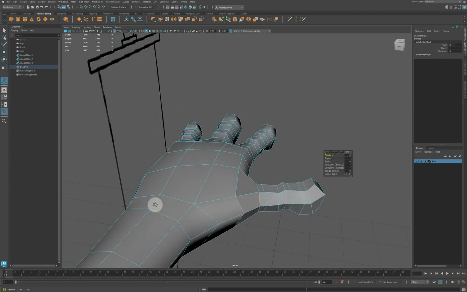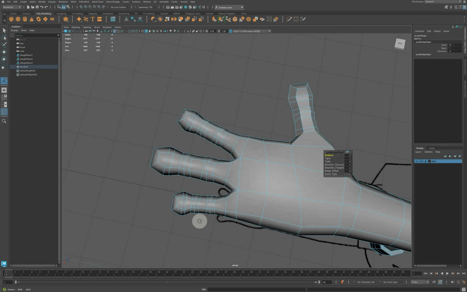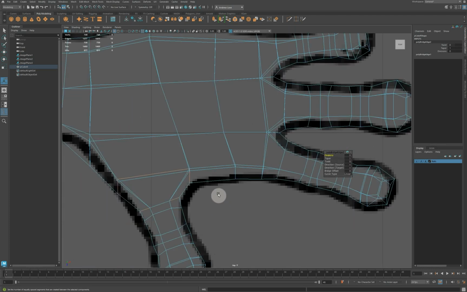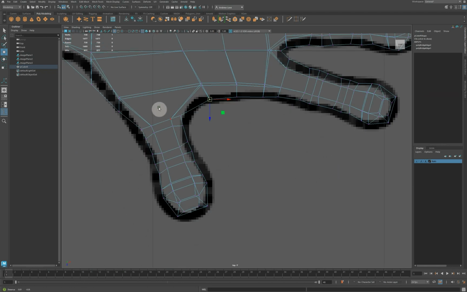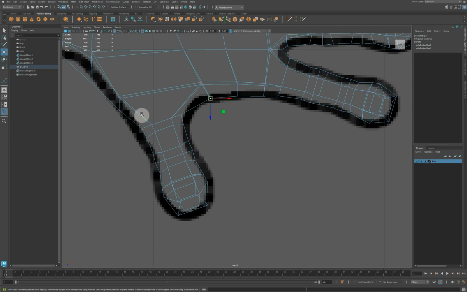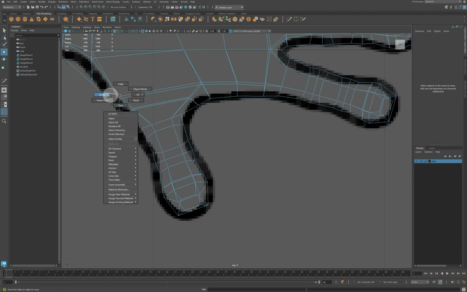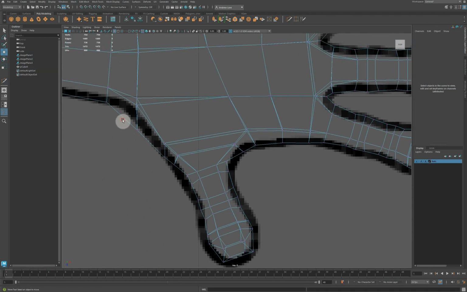And that docks on like that, which is kind of okay, but we can sort it out a little bit by going, let's track these things around a little bit nicer. W, bring you over here. In fact, let's bring this whole thing up a little bit. Let's go and add an edge loop there. There we go. And then go W, and then we can start running these things out around.